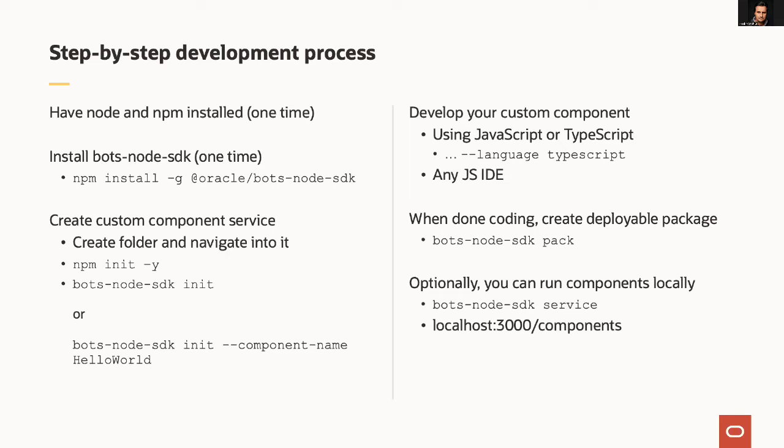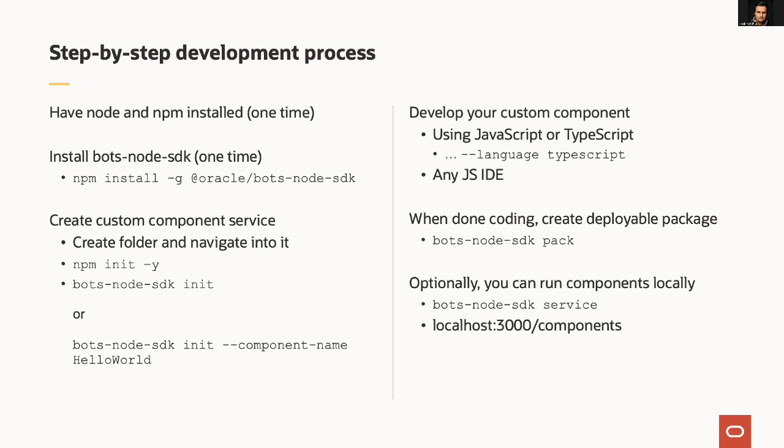Besides using JavaScript, you can also develop with TypeScript. In this case, you would initiate the project with --language typescript. And the development itself, as I mentioned, is in an external IDE that you use, whatever you prefer, your favorite JavaScript IDE. When you're done with developing the custom component, then there's another call, which is bots-node-sdk pack, and this will create a deployable file. And then with this, you can go to any of the deployment options that I will introduce later on as the choice of deployments.